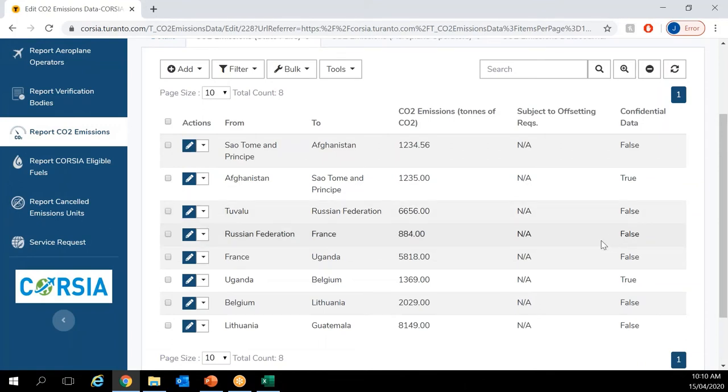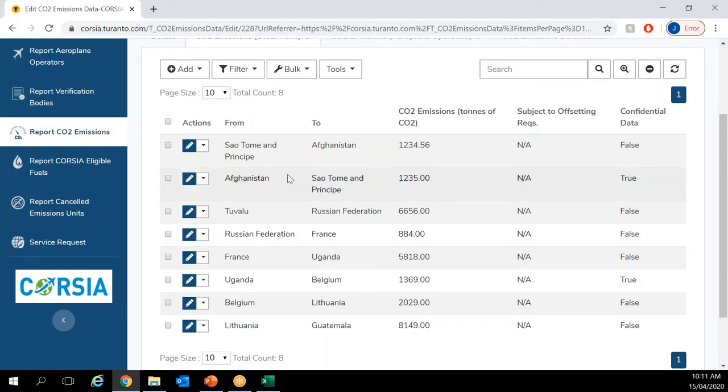And as a question came from friends, let's see what kind of errors there could be in the system. I know that sometimes it's not easy to know the exact standardized state names, and as humans you may make a mistake by including a domestic pair, for example, or include some errors in the CO2 emissions information. So we'll go over different errors that you can make here in CCR, specifically for CO2 emissions.